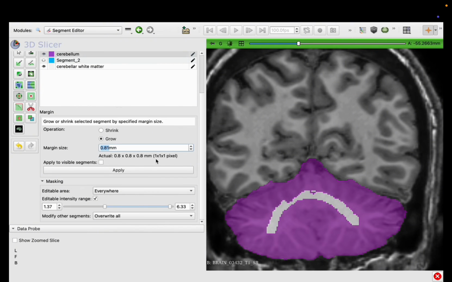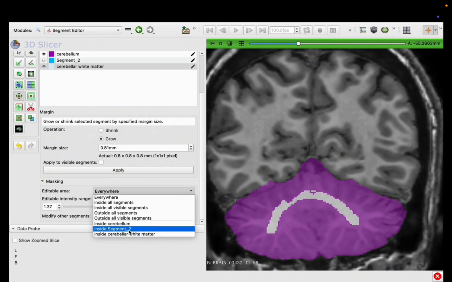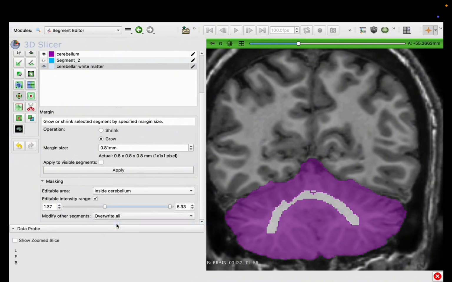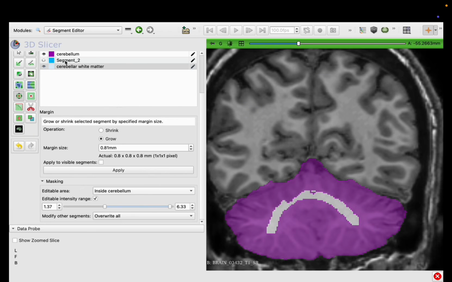We want to add 1 pixel at a time. And the editable area must be the purple segment, the cerebellum. At the top, you select the segment that you want to grow, and at the bottom, you select the segment that the selected one on top grows into. In this case, the cerebellum white matter will grow into the cerebellum, or the purple one.